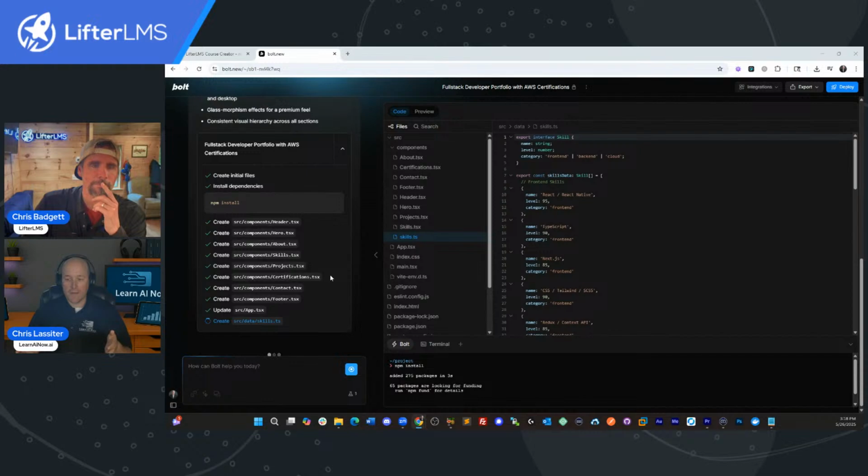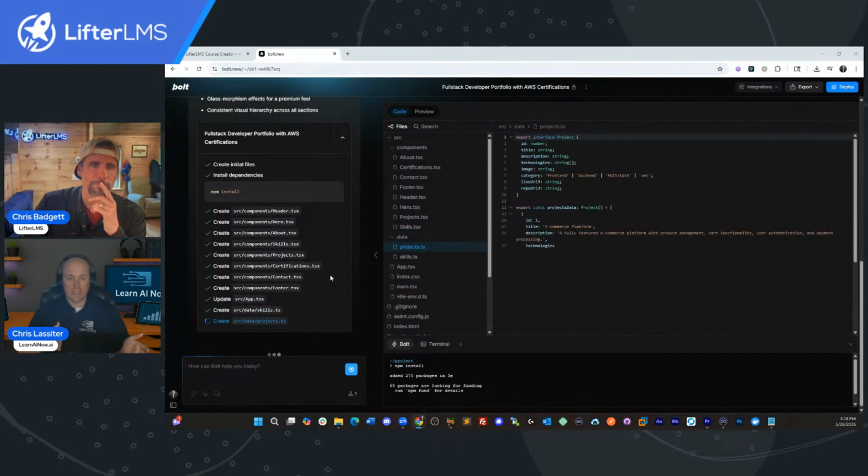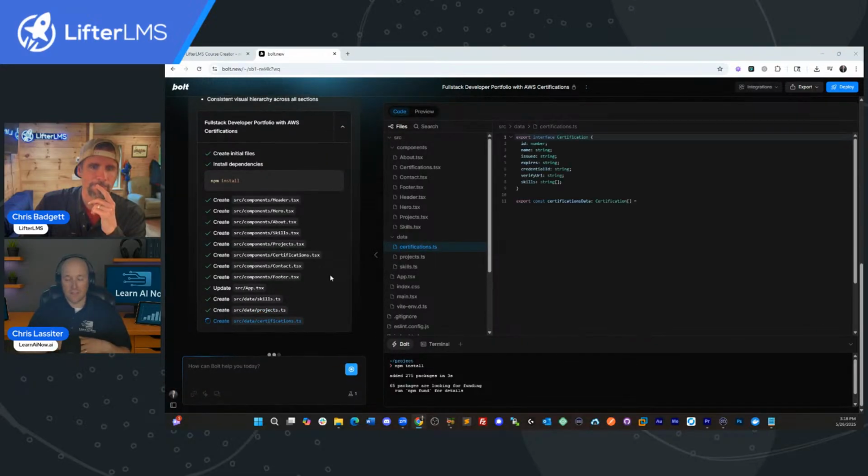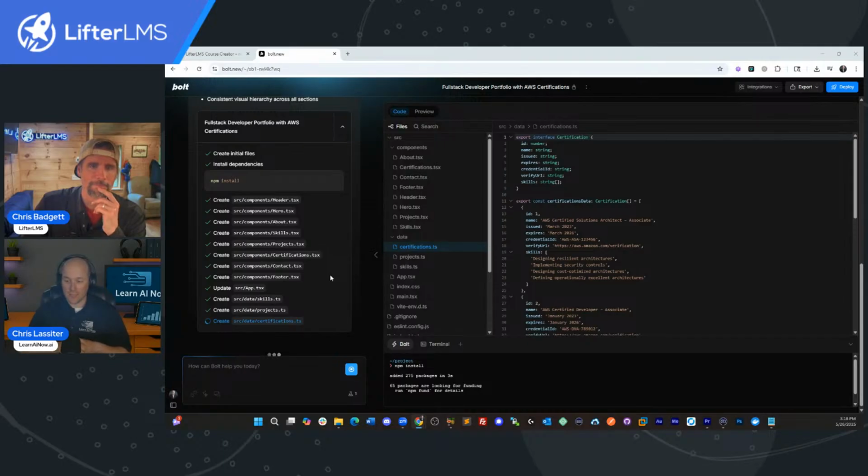So once you have this saved, you can save it to your GitHub, and then you can take it to another IDE like Cursor, make changes to it, and then push it back to your GitHub. And then you could come back to Bolt and pull it back from GitHub and then continue working on it for the design aspect if you want. It's really powerful. It's really amazing. I'm excited to show you what this is going to look like here in a few minutes.